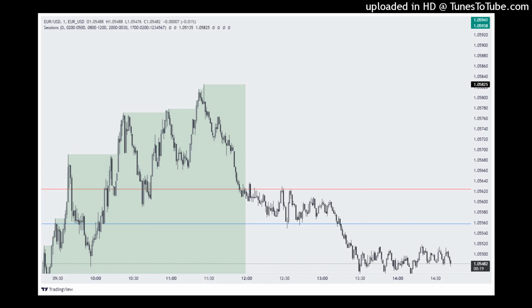Euro Canadian dollar right there, practicing some candle signs entries. And this is a good example right here. So at this moment in time, on Euro Canadian dollar, what are we doing? We are moving higher. We have a quite clear drawn liquidity, as in we are moving heavily towards that high. Now, at this moment in time, we don't really have any context just yet. But as a hybrid trader, what you can do is you can simply look to already get involved through candle signs, through a different type of context, going into the lower time frame potentially already right there to then get involved based off of that.